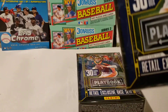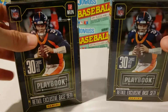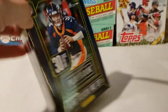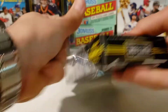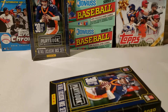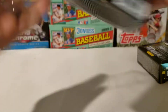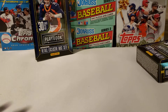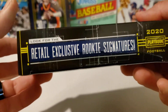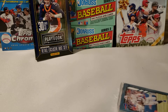We got 30 cards per pack — I believe it's just one big pack, but I've seen people open these and pull some pretty awesome stuff out of it. So we're gonna try to follow in their footsteps and see if we can pull something awesome. Let's just get this packaging off. On the side of the box it says hanger box exclusive purple parallels, so we're gonna get those. But we want the retail exclusive rookie signatures.